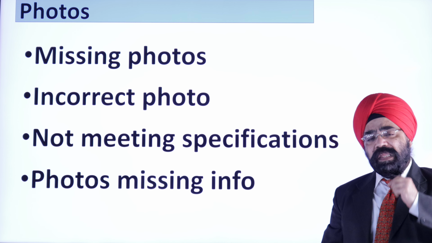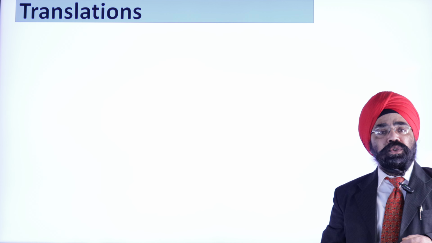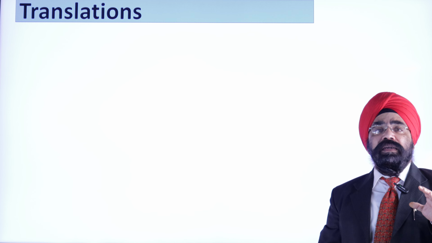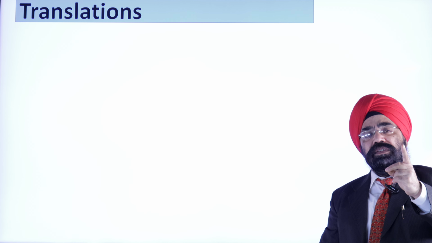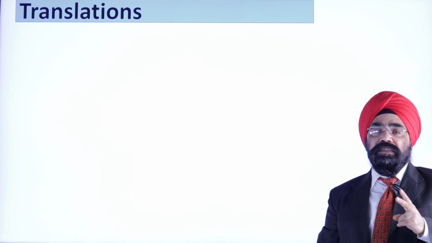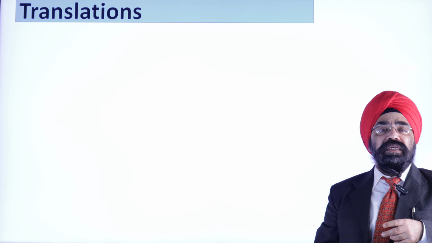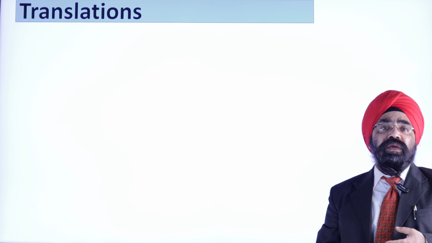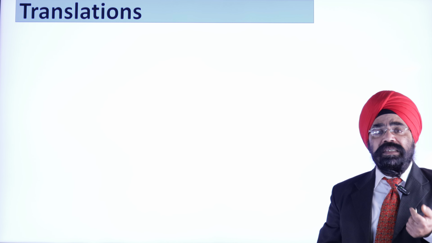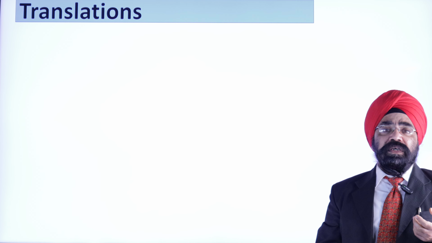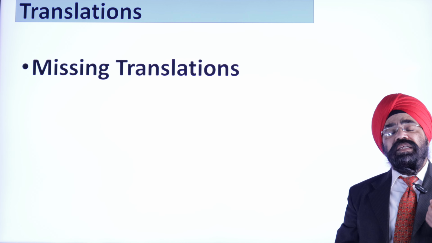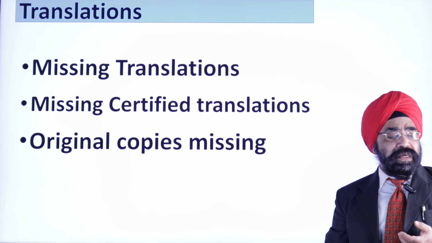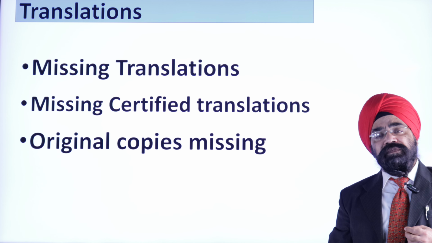Now, another important thing, which is about translations. What is translation? So Canadian IRCC, the Canadian government, IRCC only understands two languages, French and English, nothing else. So if your certificate is in Hindi or Punjabi or Urdu, then it needs to be translated. And it is not just that translations are missing, sometimes the certified translations are not there, sometimes the original copies are not there. So that is also a reason for refusal.